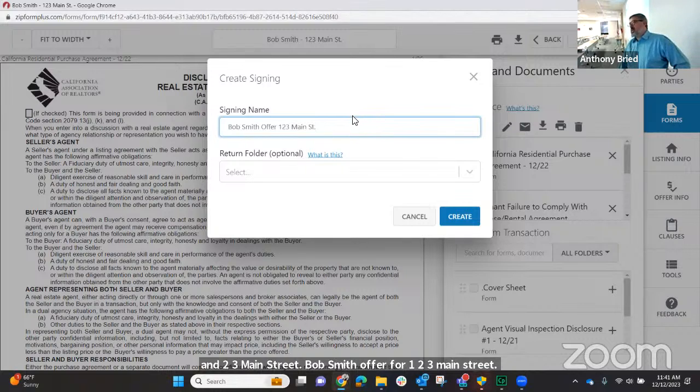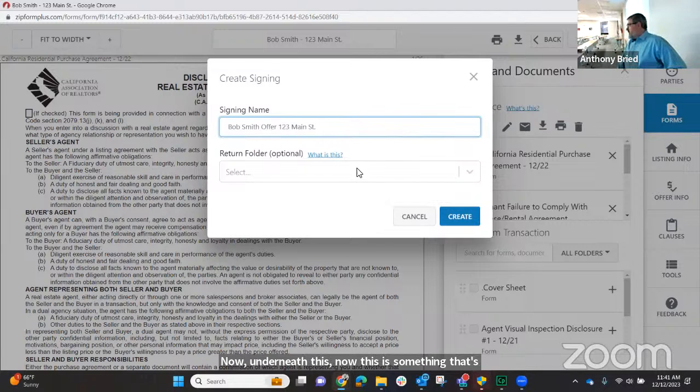Now, underneath this, this is something that's new. In the previous version of the system, the documents were automatically sent into the transaction. In this case, the documents aren't going to be automatically sent.